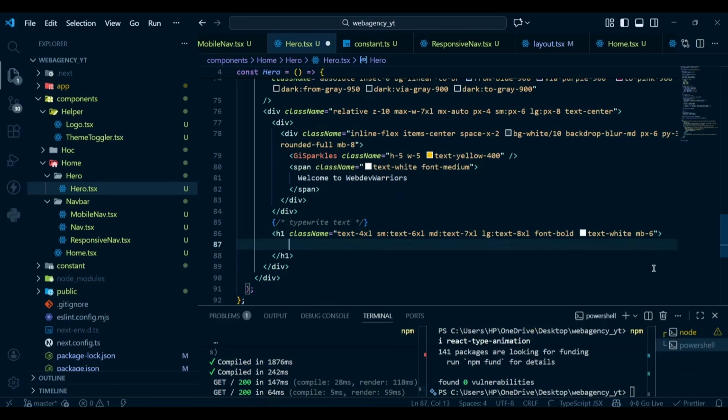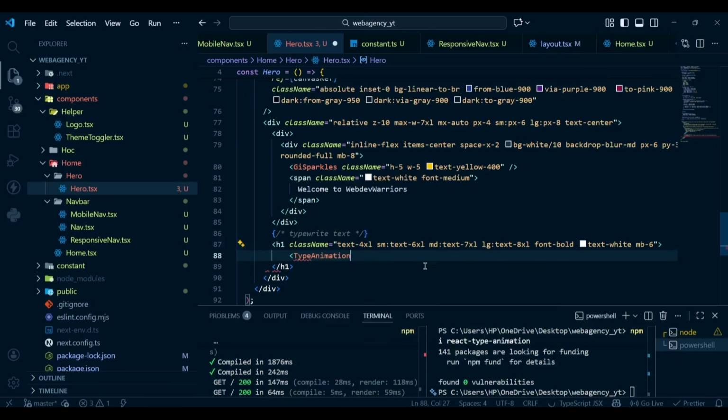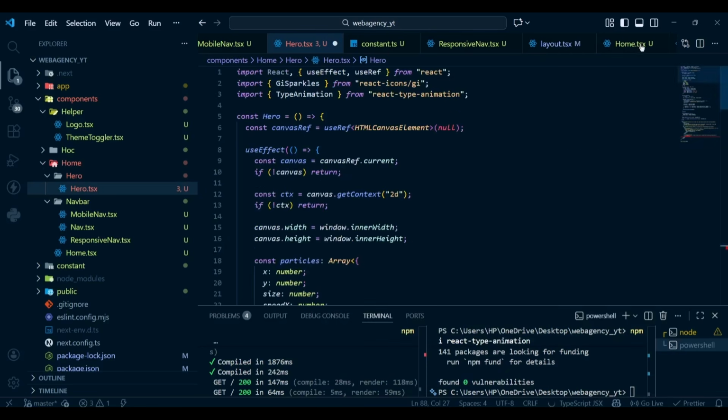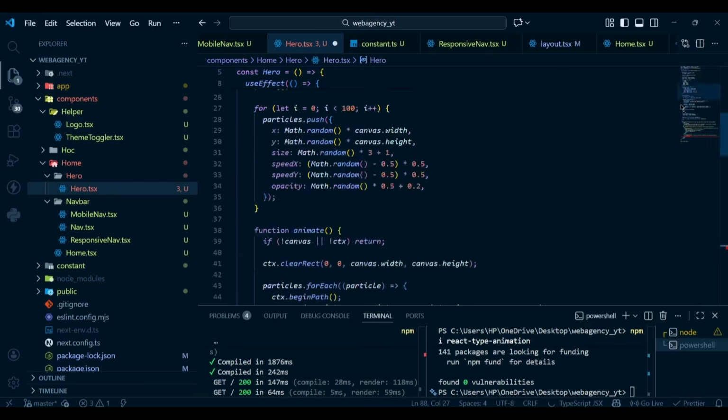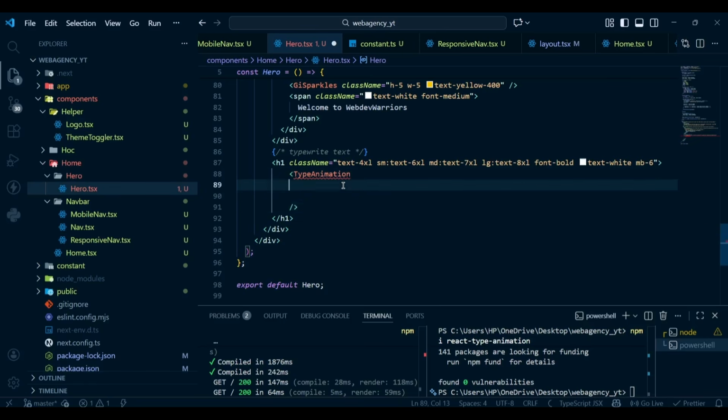Now inside this I'm going to use our type animation, and we're going to import it from react-type-animation. This will be a self-closing tag, and here we're going to pass some props.